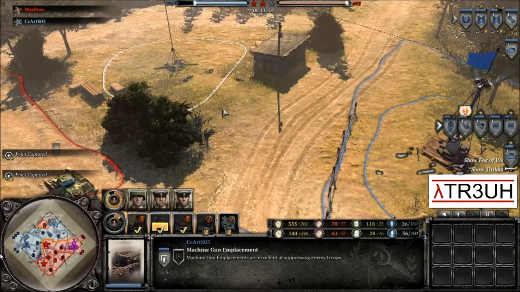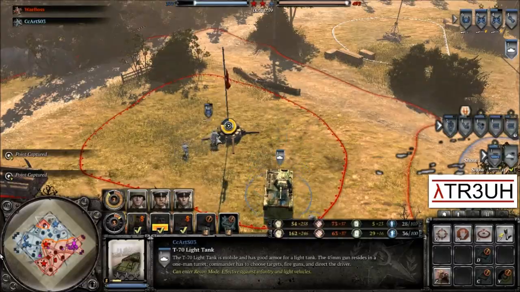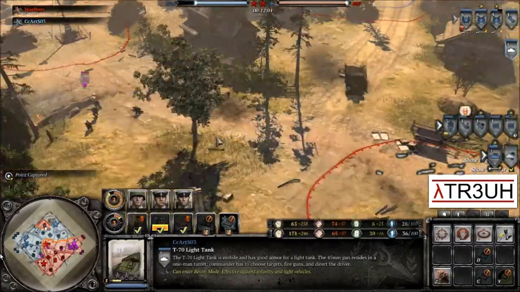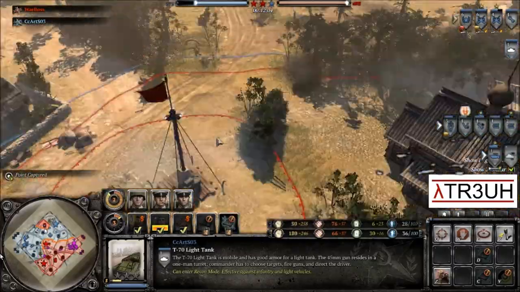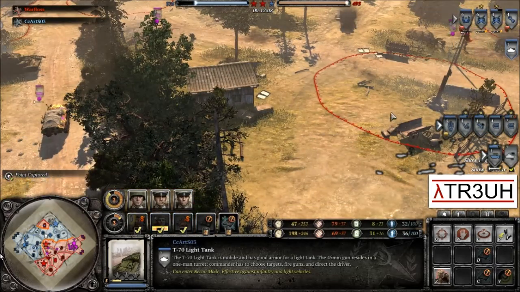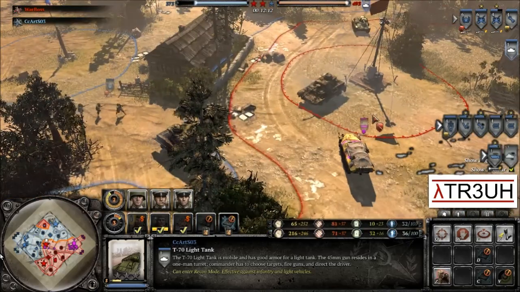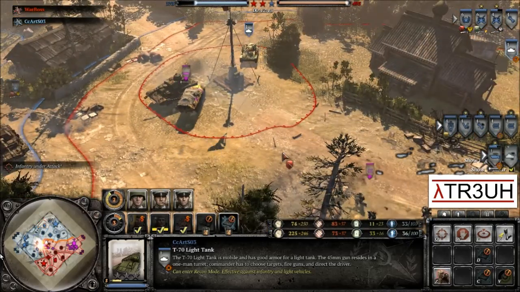Did he lose the Grenadiers? Yeah. The T-70 went ahead and took down an entire Grenadier squad. Penal Battalion is going to cap the fuel point, and that T-70 is now going to be moving to the south. There is really nothing on the field for the Axis player, Mr. WarBoss, to counter that T-70, but he is currently building a Panzer IV, I believe.